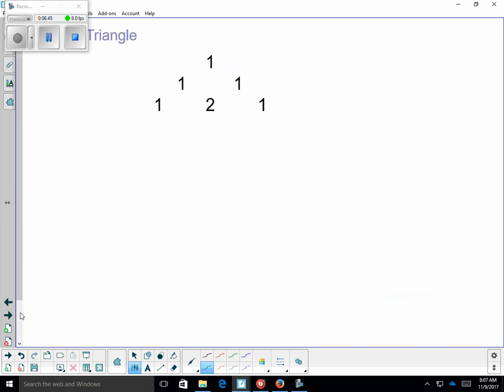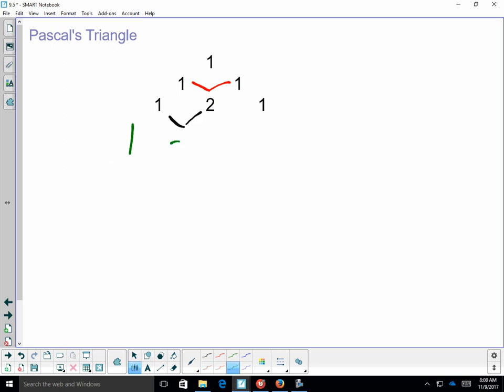So let's talk about Pascal's triangle. Pascal's triangle is a way of doing the binomial coefficients without doing the combination. So with Pascal's triangle, you start with a 1, then 2 other ones, then 1, 2, 1. And how you got that 2 is you add this 1 plus this 1 to give you a 2. To start the next row, I always start with a 1. Then I'm going to add the 1 plus the 2, and I'm going to get 3. I'm going to add the 1 plus the 2 above that and also get a 3. And then I always end with a 1.